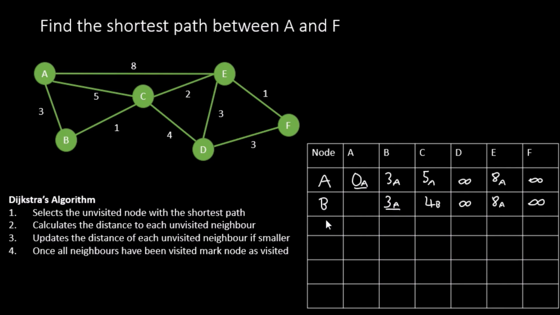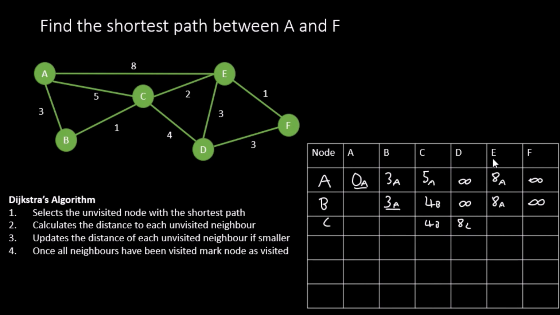Then we go on to C because that's the next node with the shortest path. So we write down C here, copy this down here. And we've already visited A and B, so we don't need to worry about that. So now from C to D, we can get to D now from C, so that's now 4 plus another 4, so that's 8. So it's a weighting of 8 to get from A to D now, and we write down C as our little subscript there because we're going via C.